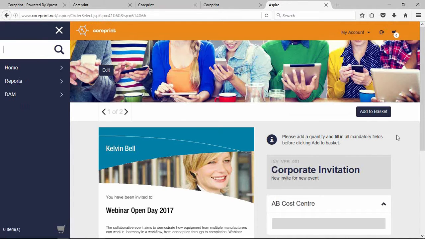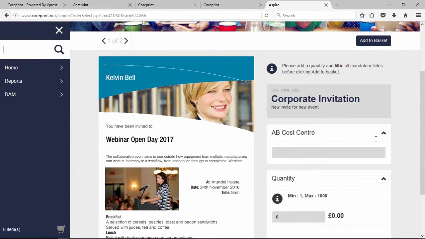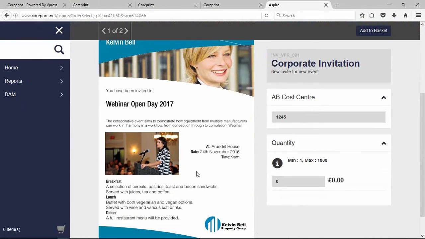In ordering it, you would need some additional details. So here it's asking for a cost center, so we can do cost center validation and so forth. I've got a low-res version on screen, and I can also specify a quantity. I want 250 of those items, and that will work out a price based upon a matrix that's been put into the system. All of this is completely configurable as you would expect in any Web2Print system. And all the other Web2Print systems that I've shown are just as good, I'm sure, as what I'm showing you on screen. I'm going to add that to basket.